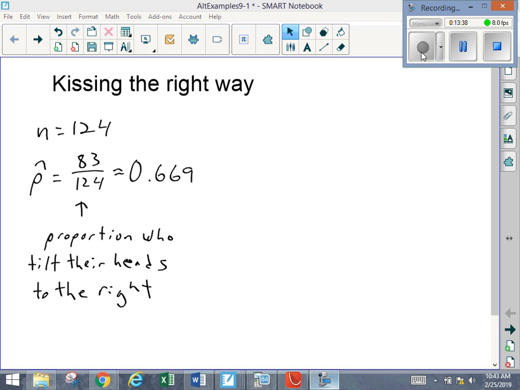Anyhow, we ran a simulation to see how likely it is for that to happen just by chance. We found out that it is extremely unlikely. In fact, we never found a result as high as 83. Because it was very unlikely to happen, we have strong evidence that there is a preference. And that's exactly the process we're going to go through as we do inference.